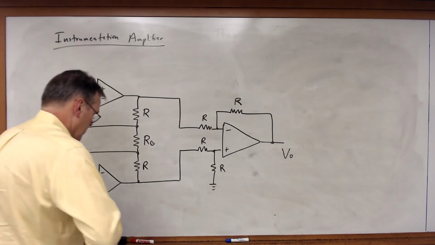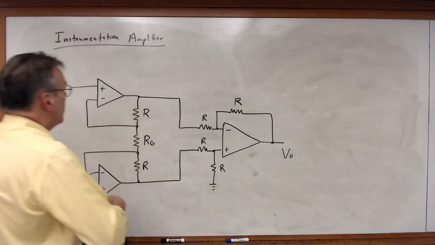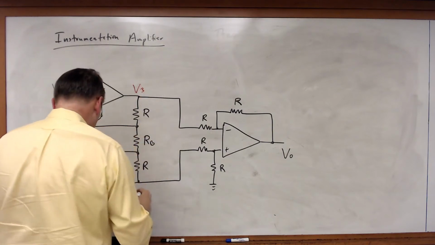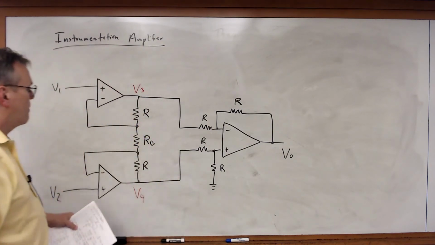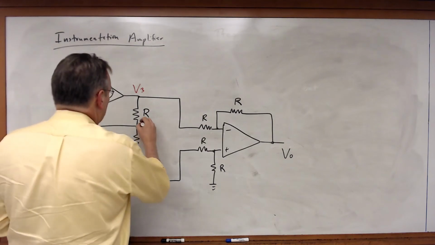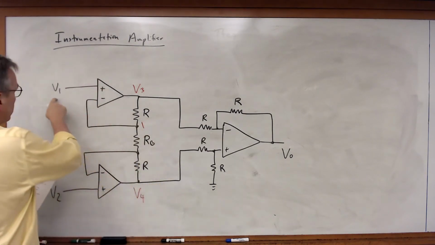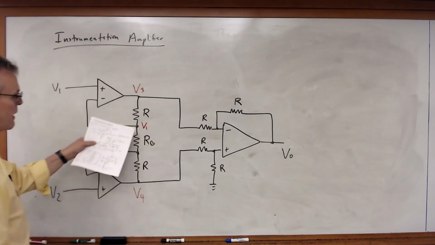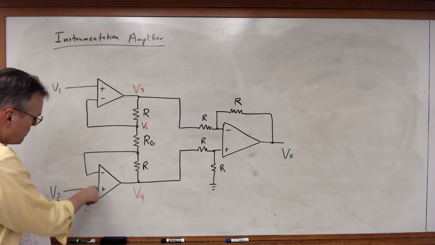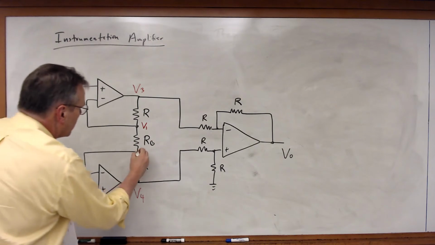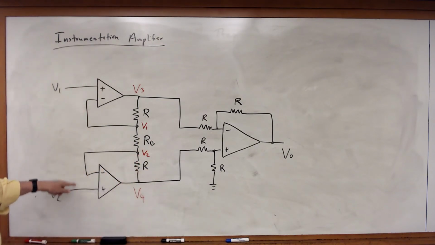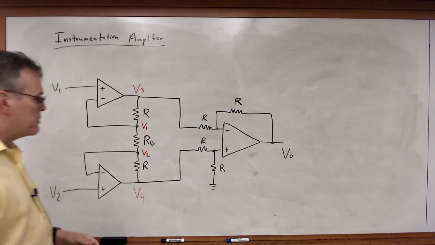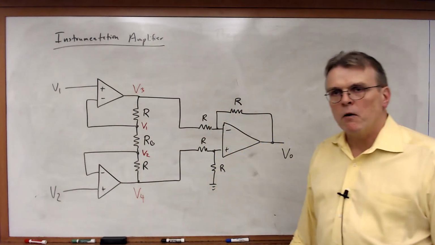First of all, I'm going to give some voltage names to the output nodes for these op amps. I'll call this V3, call that V4. Now, if I've got V1 here and I've got a virtual short circuit, clearly I've got to have V1 there. I've got V2 here, once again a virtual short circuit. I need to have V2 here. So V2, V2, V1, V1. The virtual short circuit sets up these voltages.